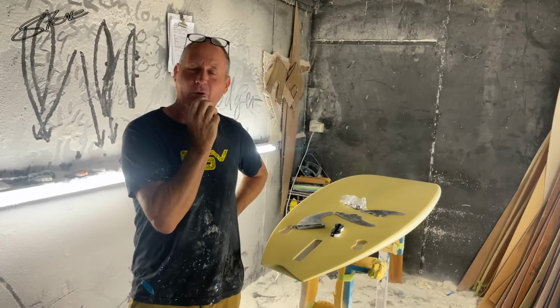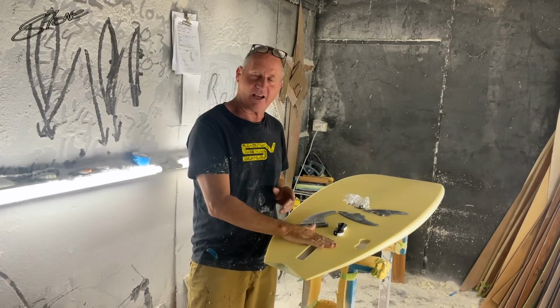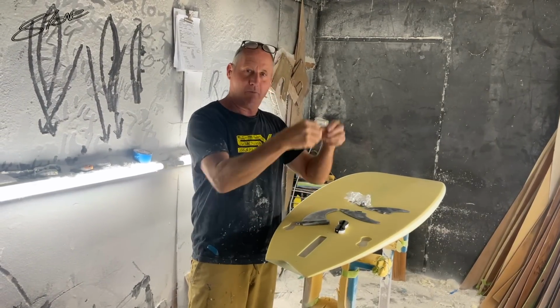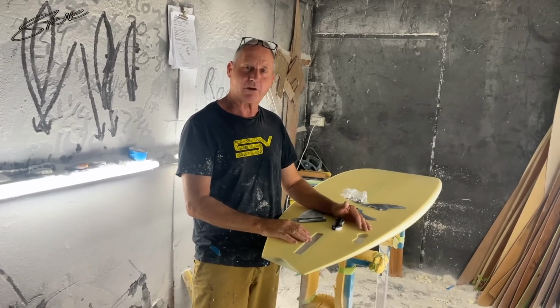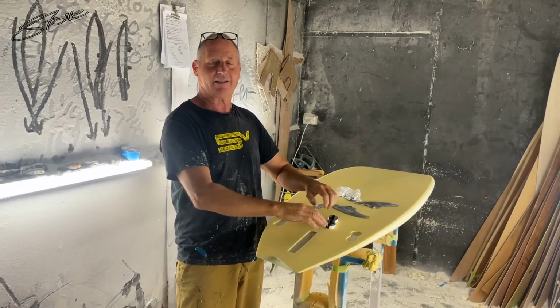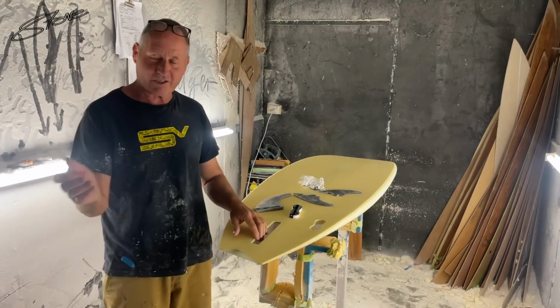Sometimes it can loosen the board up a bit more, because you've got the bubbles coming down and stuff like that. But the big thing is when your fins are all nice and flush, and their screws are not still sitting up, or they're jamming the fins in and the whole base isn't in properly, that's probably more of an issue than that. But it's not a big deal just to plug them up, and everyone's got to play around, because every board's different. It might be one that's really flat in the tail, and maybe that might help loosen it up by throwing a few extra bubbles down. So I mean, there's no rules. You can try all sorts of things.